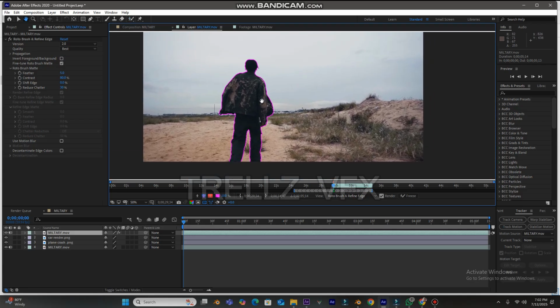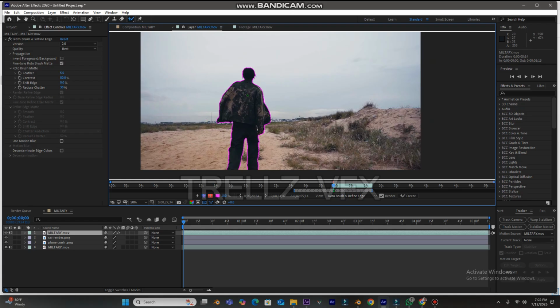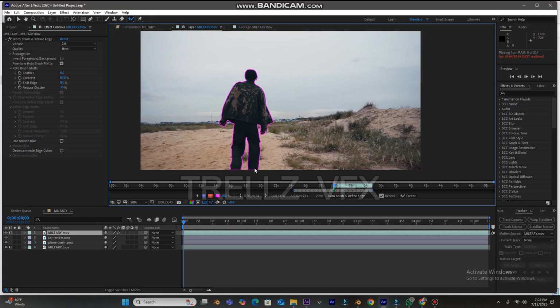So drag this down. Let me just click play with the spacebar on your keyboard, and this should automatically do its job. This might not be perfect, it's for the sake of the tutorial. You just have to rotate this whole thing. So it's actually doing your roto job, and we just have to wait.